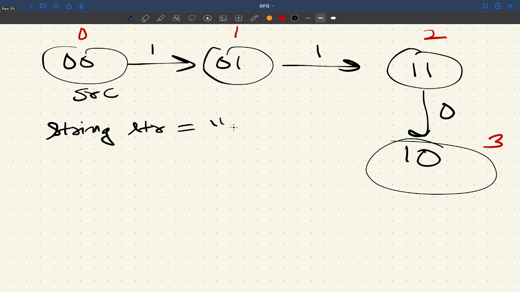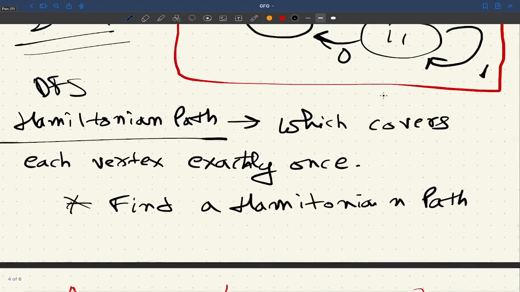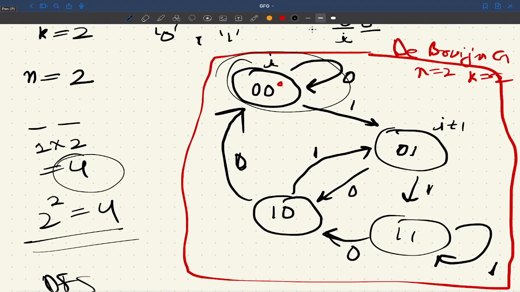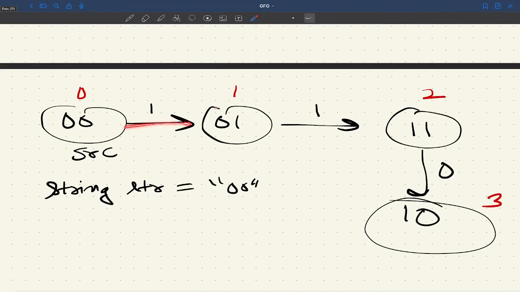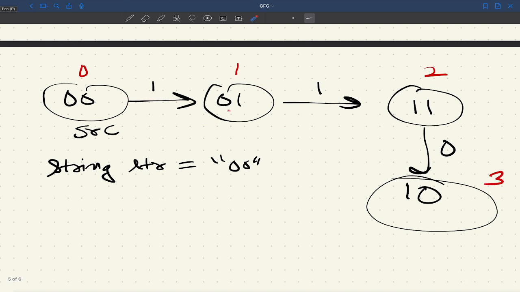So initialize it with 0 0 and search for the Hamiltonian path. Initialize your string with the value of the source vertex and start finding the Hamiltonian path. And whenever you encounter a new vertex, so on adding 1 I got a new vertex, just add the value of your edge.